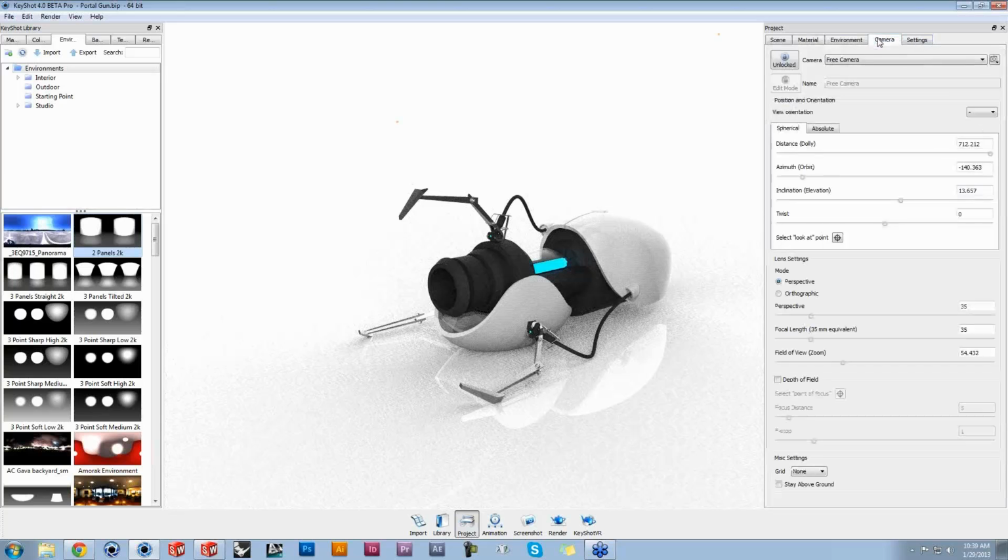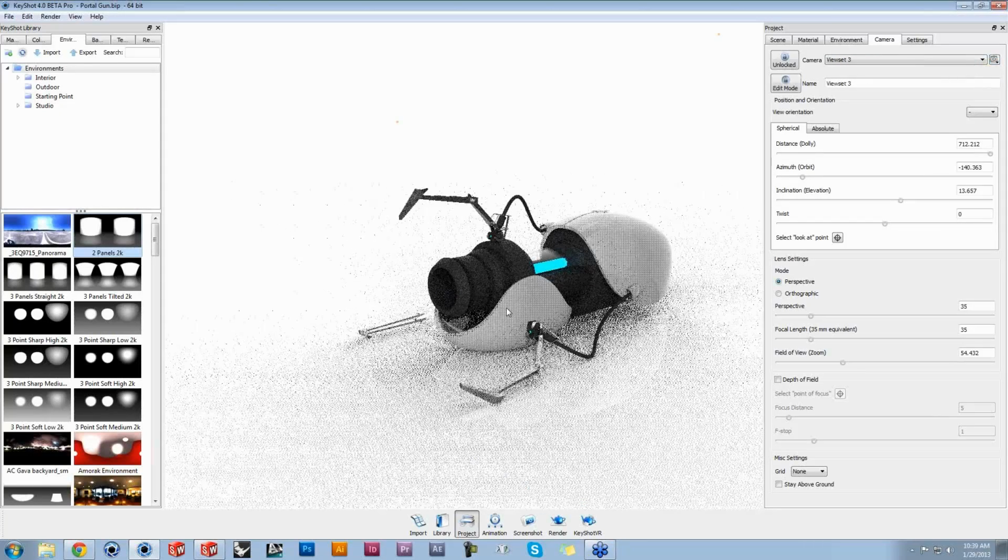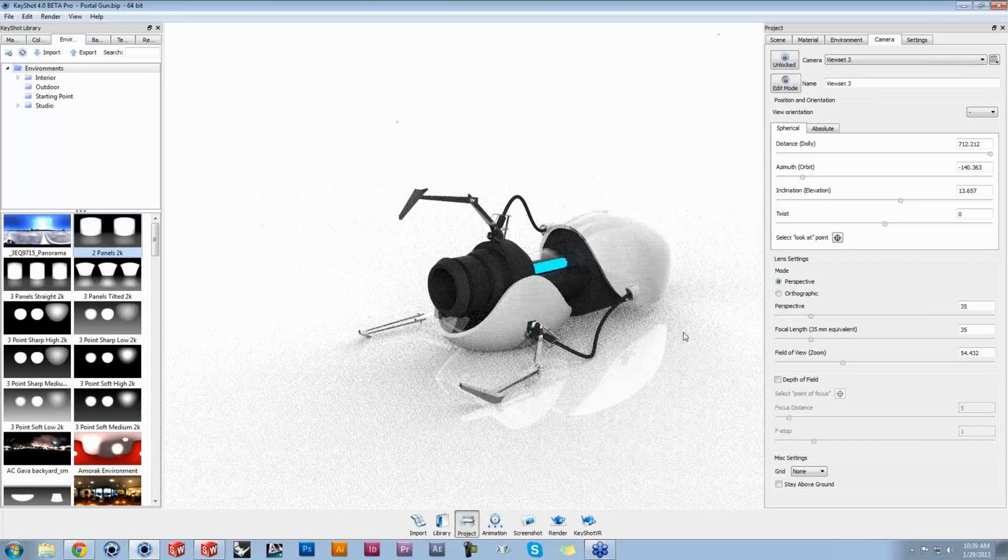Another awesome feature is view sets. So now you are able to not only save your camera, but actually add a view set which includes all your environment settings as well as your camera settings.